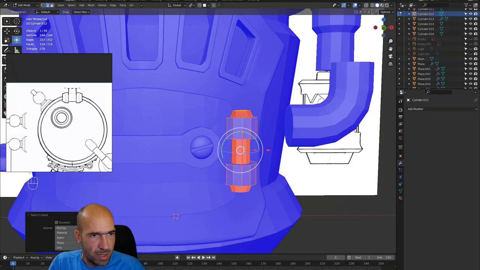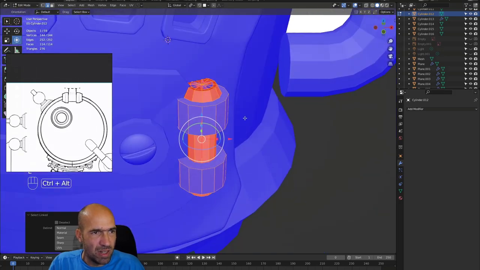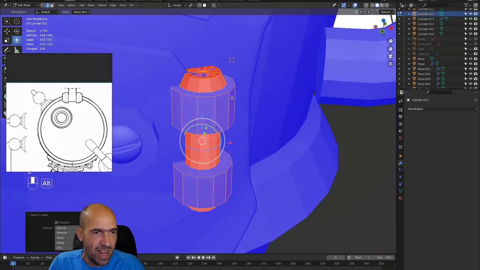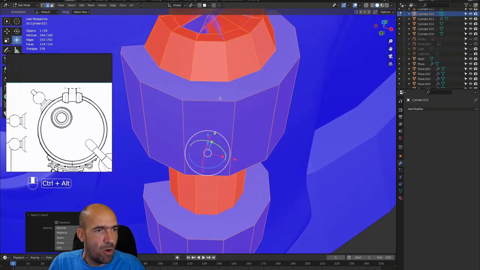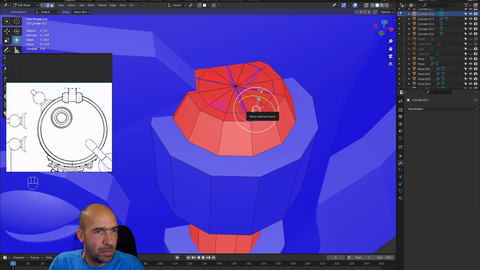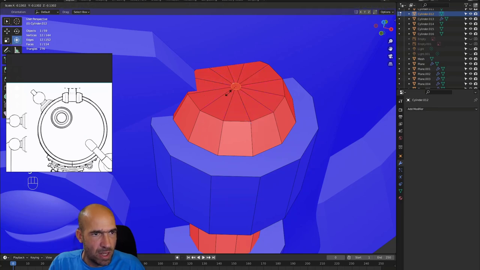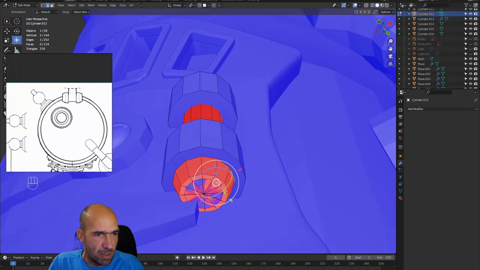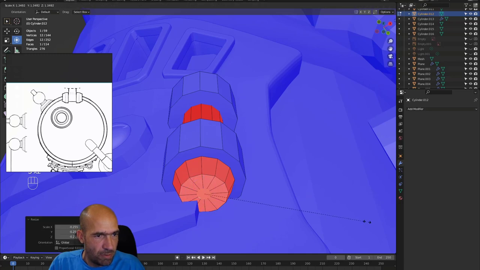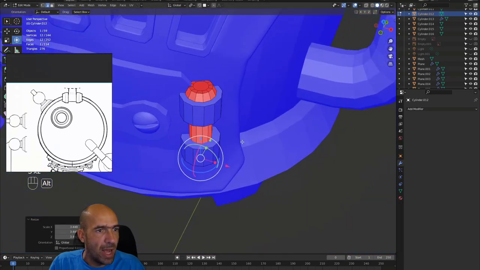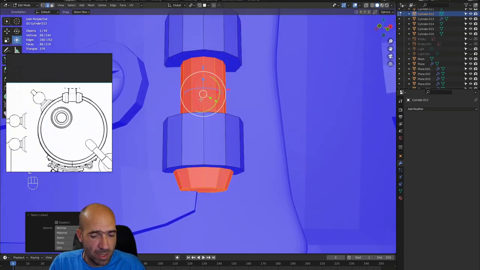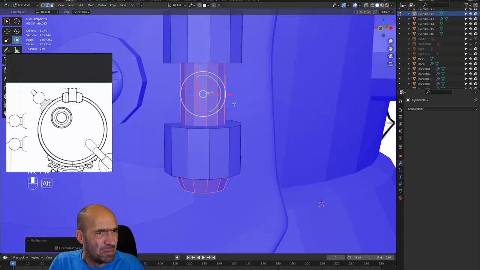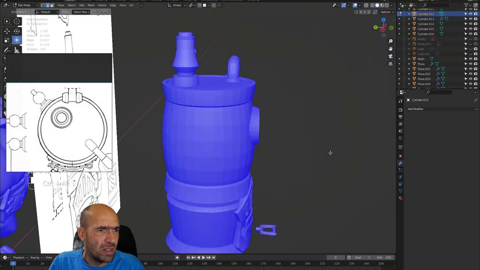So I will select this. Go to Tab. Then select this with L. I don't know why, but those faces are very giantly messed up. So let me think. I'll select this, S to scale it down, and probably like this. Yes, so I scaled it so much it fixed itself. Now I will do this like this here, scale S. Very cool. It's nice. I love it. Just amazing. And now, of course, I will select everything and Alt-N, flip. Now it's okay. Now it's not red, which is great.